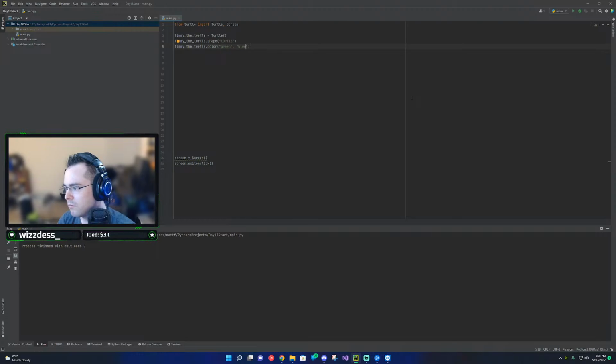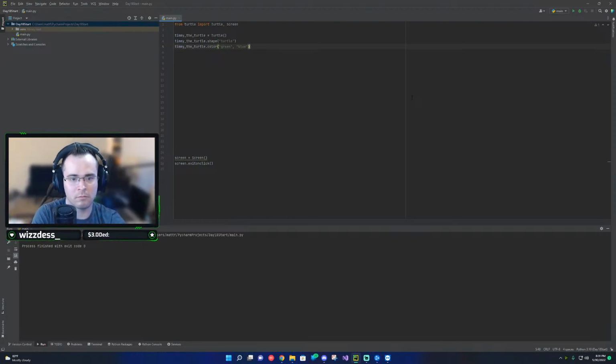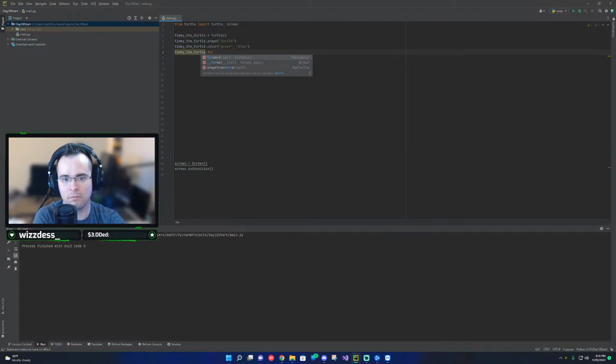Now that we've seen how we can create a new turtle and change its appearance, it's time to look at how we can make it do certain things. In the documentation, you can see there's a whole bunch of things you can do in terms of moving and drawing. A very simple one would be to move it forwards or to move it backwards. So we can tell it to move forwards by 100 paces, and when we rerun the code, this is what we see.